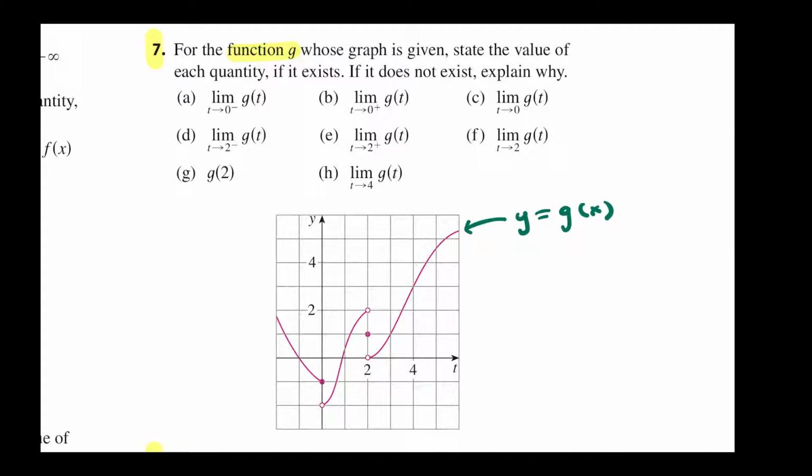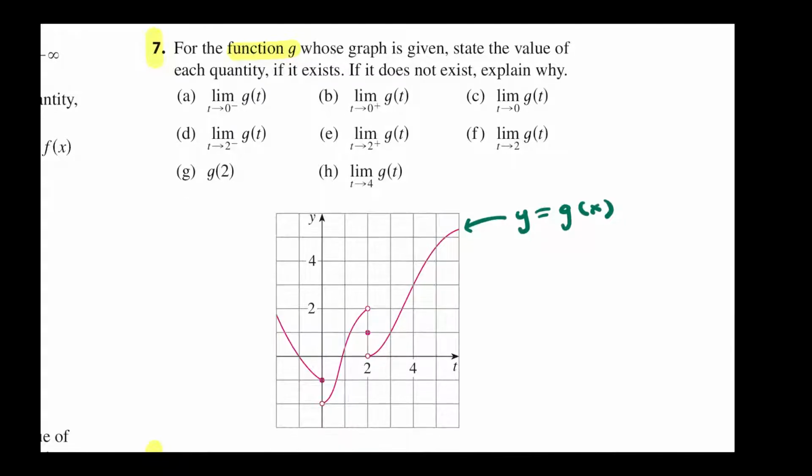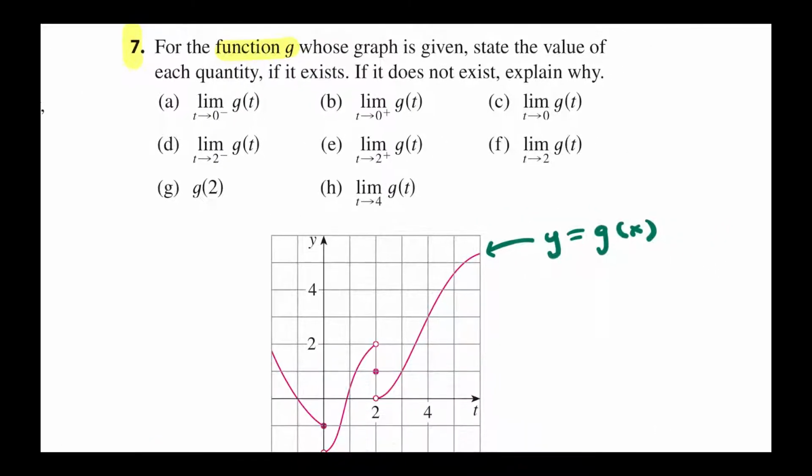We'll take a look at some of the reasons why a limit might not exist, and we might take a look at why some of these values don't exist. Something to be aware of is that sometimes a limit does not exist. I'll talk about some of the reasons why.